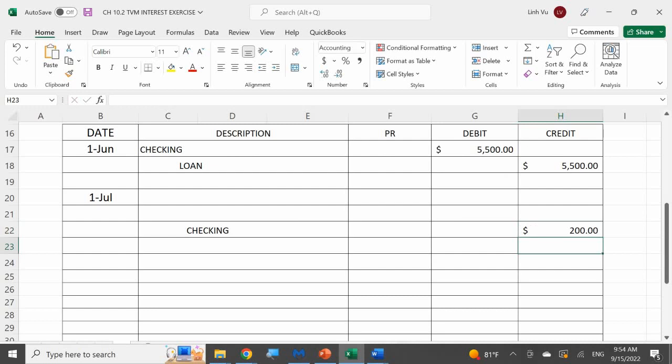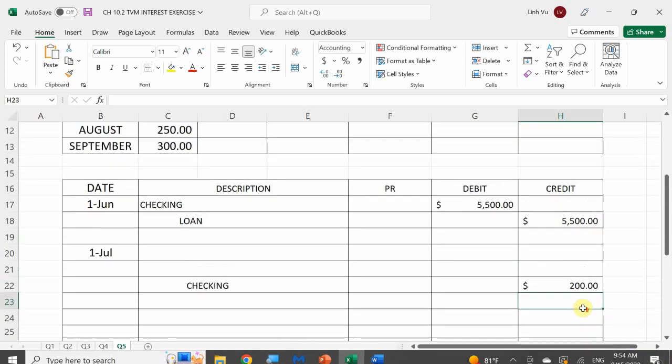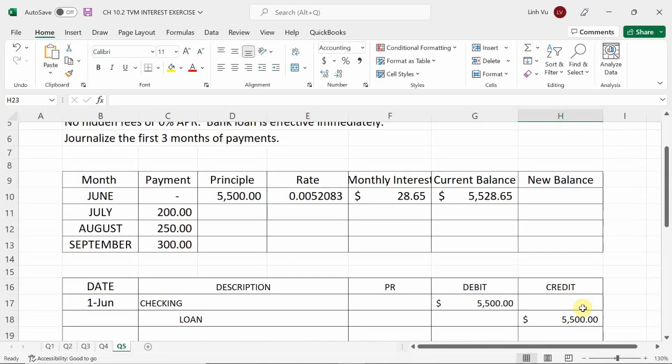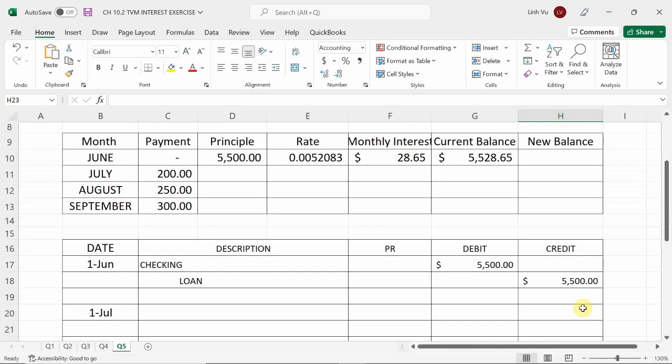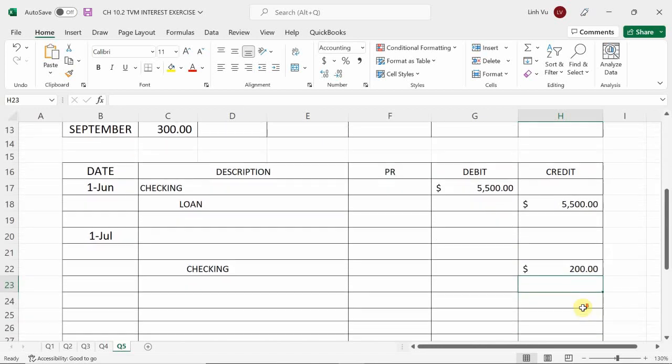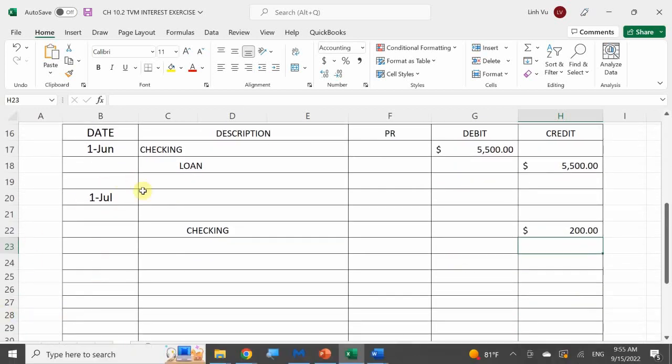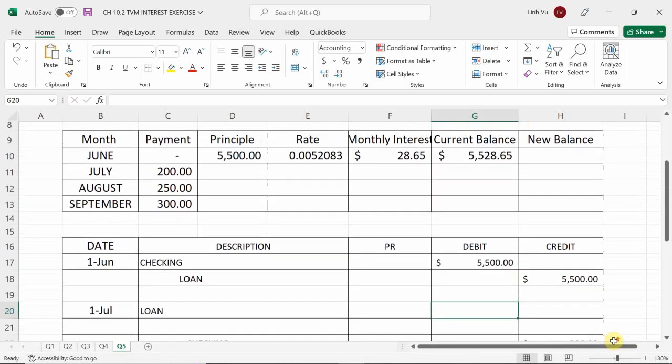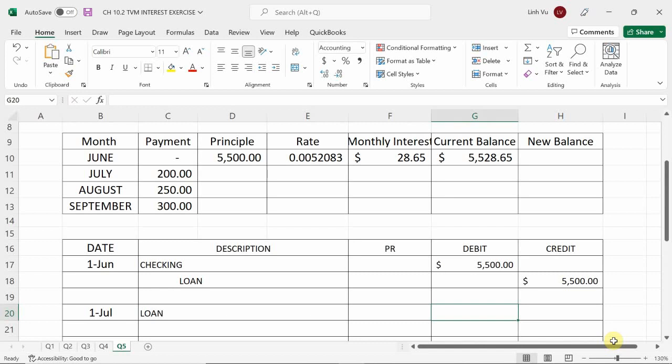Okay, now, I'm paying off my loan. How do I reduce my loan? You're going to debit the loan. Correct. Well, in this case, it's not an expense, but you are going to be paying off your loan. Yes. Okay. Now, what is the rule of thumb when you're making a payment on a loan?